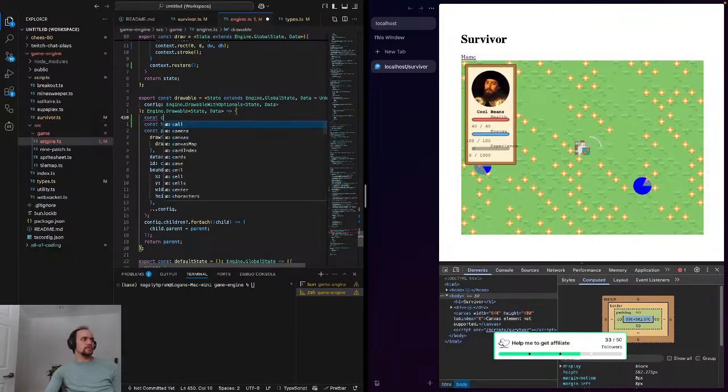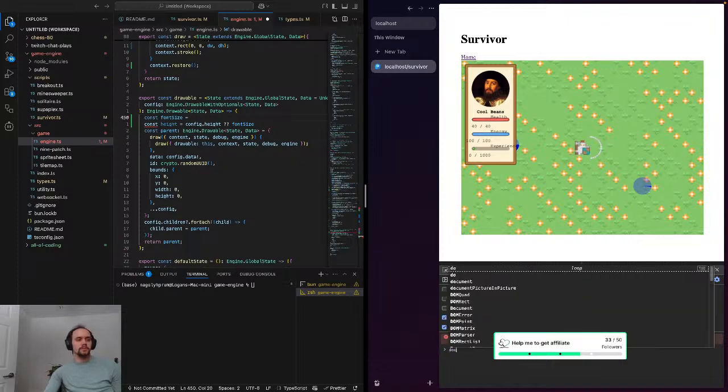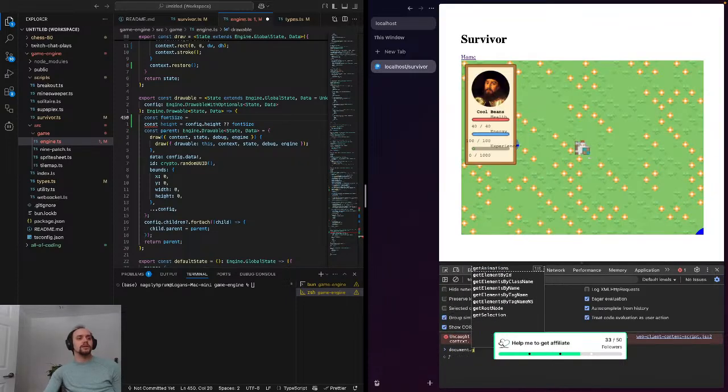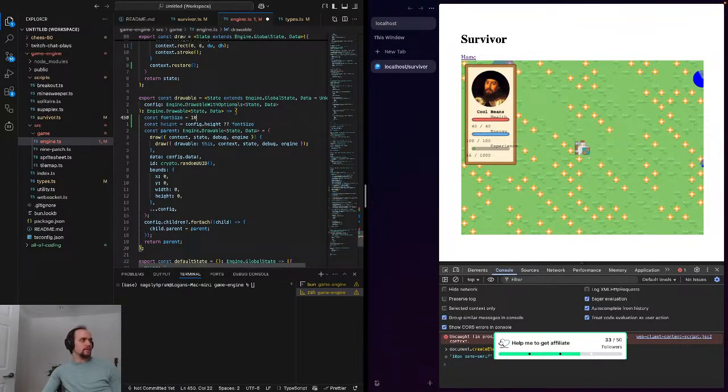We'll just say const font size equals document dot create element canvas, dot get context 2D, dot font. 10 is the default font size. And here we'll call a function called find number for context.font.